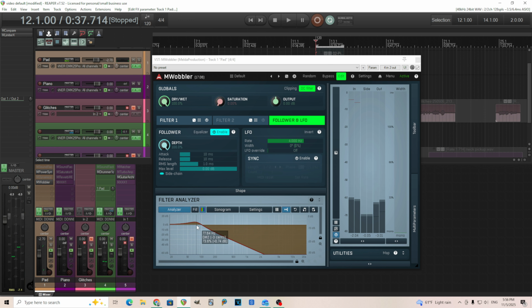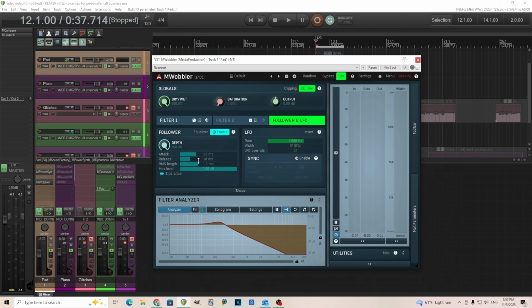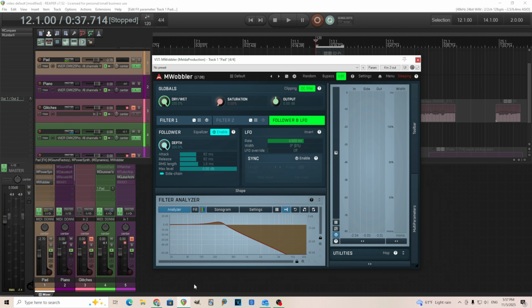Now you see the filter is actually following the rhythm of that sidechain. The problem is, it's so low, how do I get it to move all the way up and down? And what we need to do is move the max level. Before we do that though, I want to set the attack and release times to musical values. So I'll set this at 32, I guess. I think it's better to set it a little bit faster, just my personal opinion, but of course set it however you like. This way it's all synced up, and then listen as I pull down this max value.